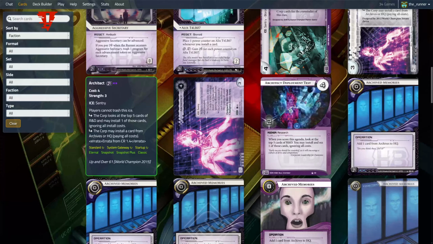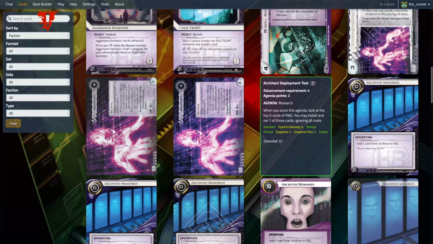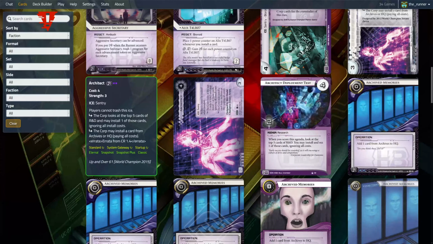You will not see flavor text, I believe. I'm trying to click it. Yeah, flavor text is not really that important for the game itself, but all the game important terms will be there, including errata and whatnot. And you will see also the legality of the card, which is quite cool. So all the formats that you can play it in at the time of clicking the card, of course, you will be able to see when you click the card in the cards view.